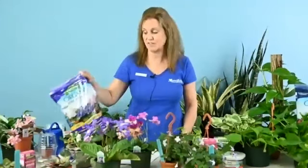Oh, and soil. African violets, remember, they needed the African violet soil. Soil for these guys, make sure it's just a good soil that is recommended for house plants. You don't want to use your topsoil or all compost or anything you would use in your garden. Come in and we will recommend one. With COVID, a lot of the different soils are not readily available, so we may be recommending one thing this week and something else another week, but anything that we have in here is going to be a quality indoor soil that I would recommend.